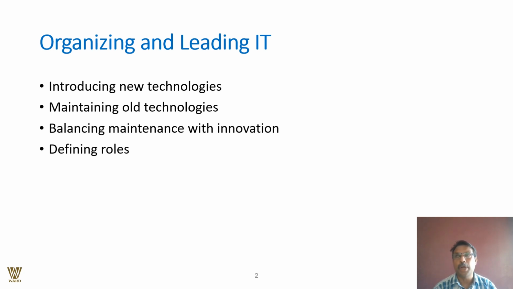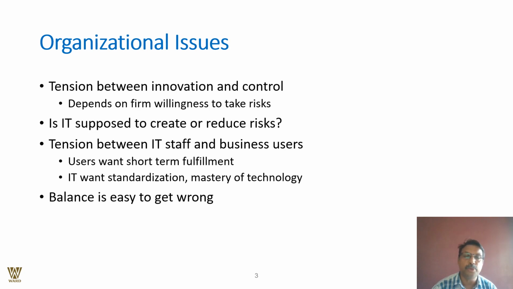First and foremost is to have a good hold over the new technology. I mean to say the emerging technologies, at the same time never losing control over what we have been doing as far as old technologies are concerned. A smooth transition is very important, balancing the maintenance of innovations and defining the roles thereof.